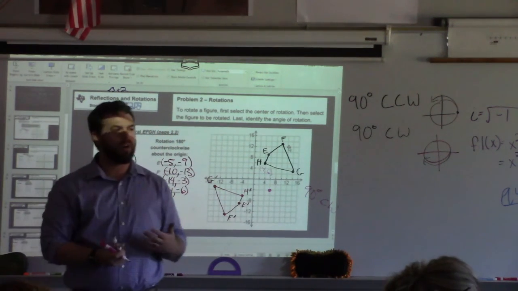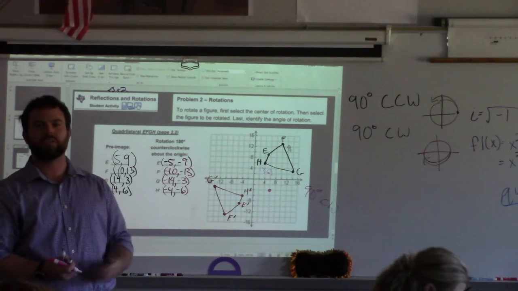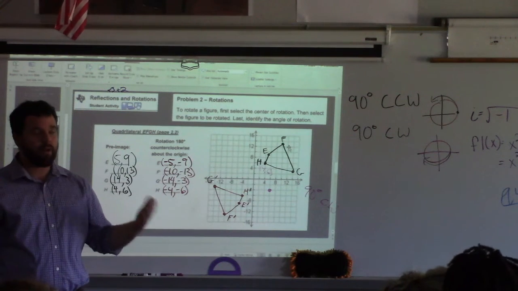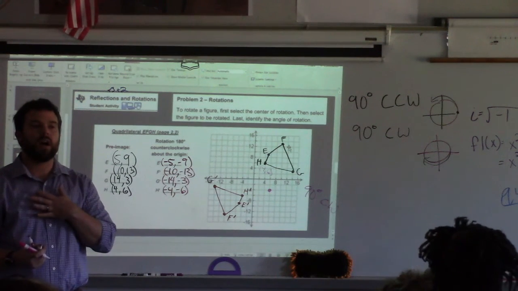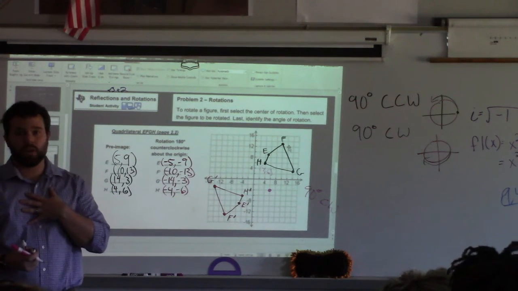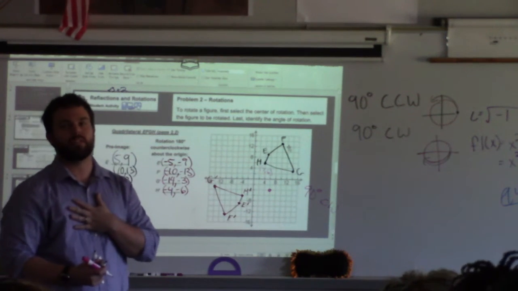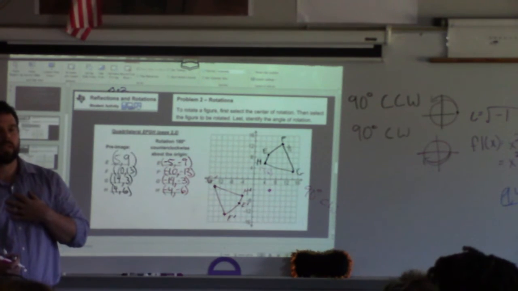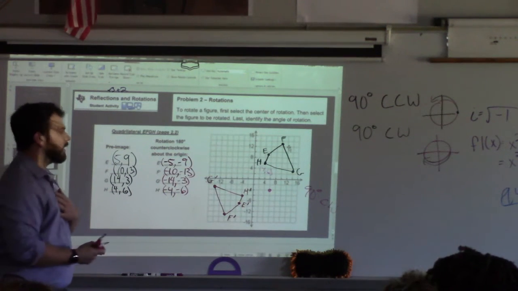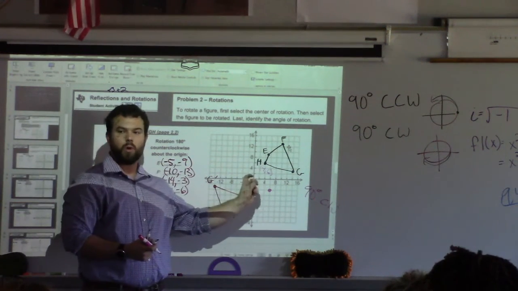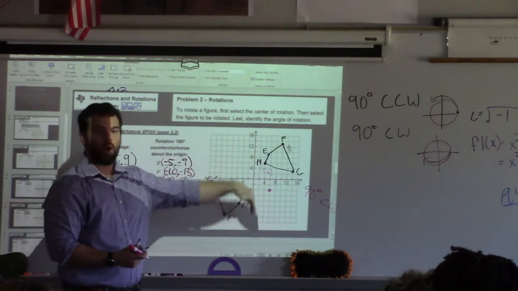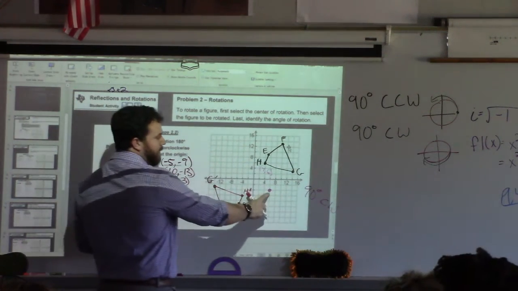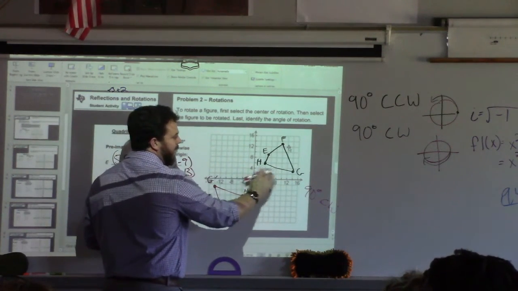So let me ask you a question. Do we actually have to know which one's going to become negative if we know what quadrant it's going to be in? If you know the quadrant, you know it'll automatically work out. And this is something I want you to notice. When I had to learn how to do this, I had to memorize every single one of these rules. And then the first year I taught geometry, I realized, oh wait, the x and y are always swapping or switching places. So if I know what quadrant it's going into, I don't have to memorize which one's negative and which one's positive. So that became 6, negative 4.